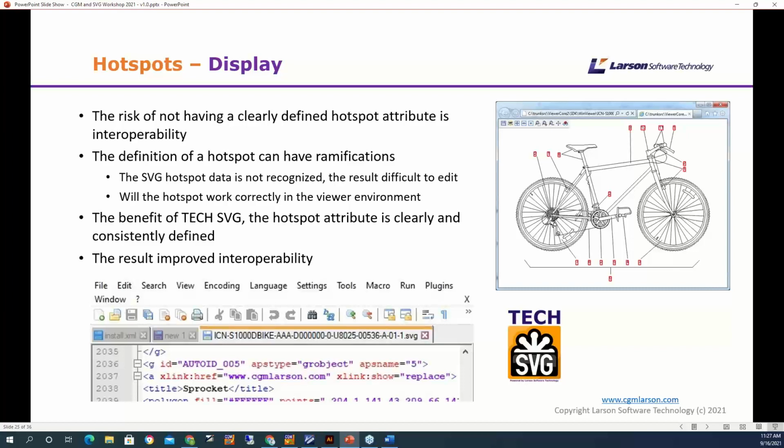So we've tried at the bottom here to keep it as close to the S1000D spec as we can within the SVG. So naming and things like that. So the attribute looks very similar. So that should obviously help people recognize what a hotspot is and so forth. And the result will be, if you use this, interoperability will be improved. So I think this was a key thing when we wrote TexSVG, that we actually defined what a hotspot attribute looked like and tried to make it similar to what's in a CGM.